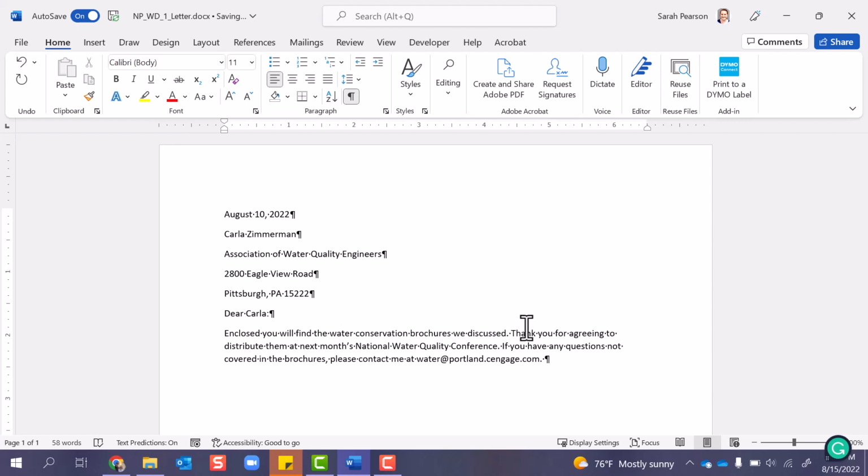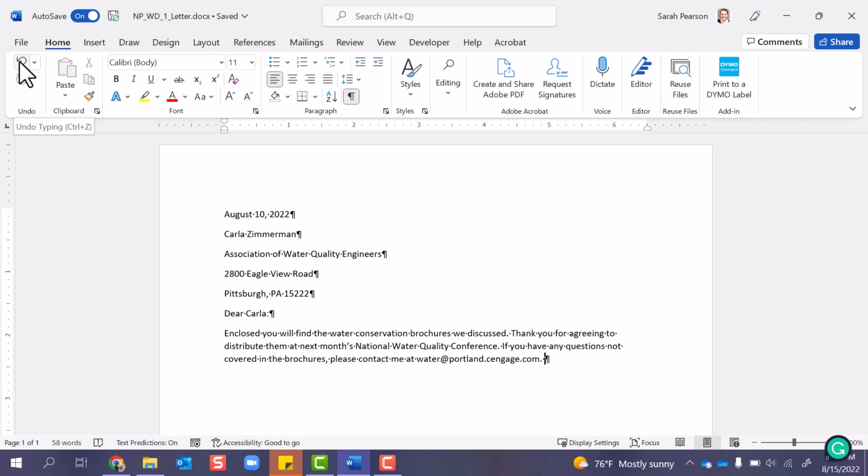Now, if David, this gentleman, gets back to me and says, you know what? Nah, I think I'd like to keep the word sustainability in there. Instead of having to go through those steps again, there's a couple different things we can do. One, we could click the undo button up here in the left corner. As long as I hover over that, notice what it says underneath. It gives us another great option with our Control button, and that's Control Z. This is my favorite keyboard shortcut. I probably use this more than anything, the Control Z. This allows you to undo.